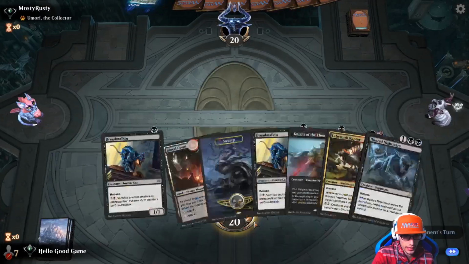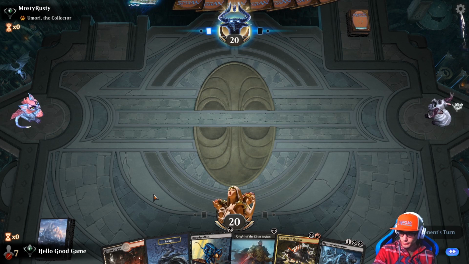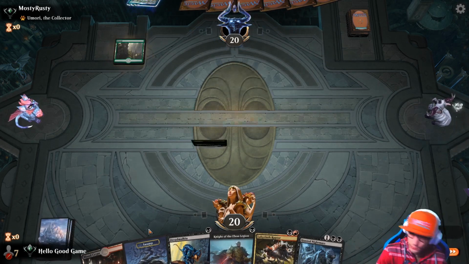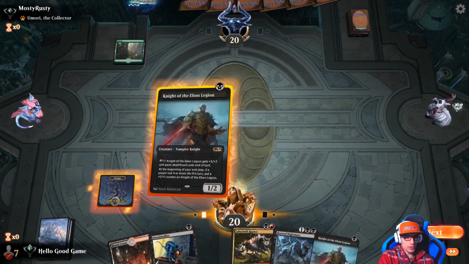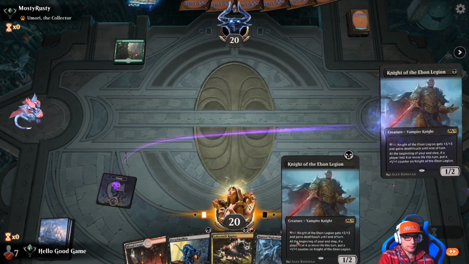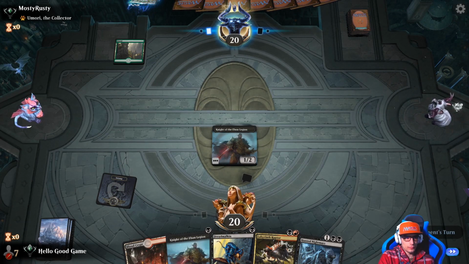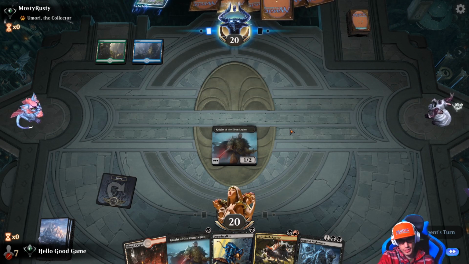Let's toss one of our cats. Two Knights of the Ebon Legion as well. This is interesting. I'm hoping he misses a Paradise Druid, right? That's going to be our best chance here.